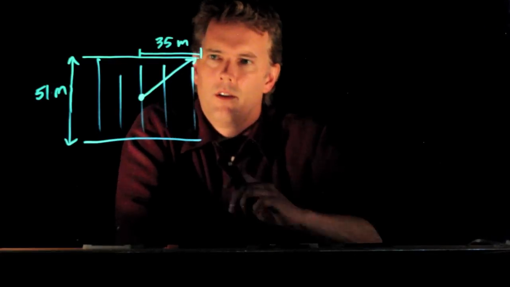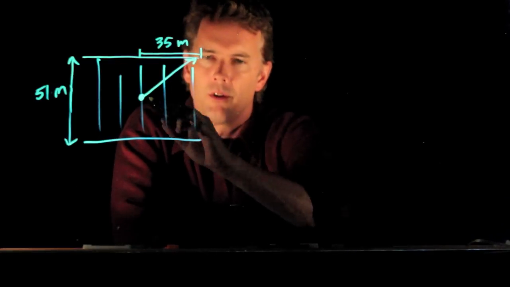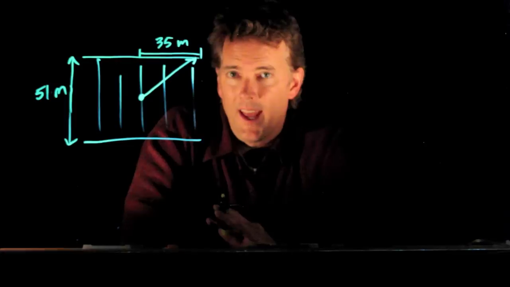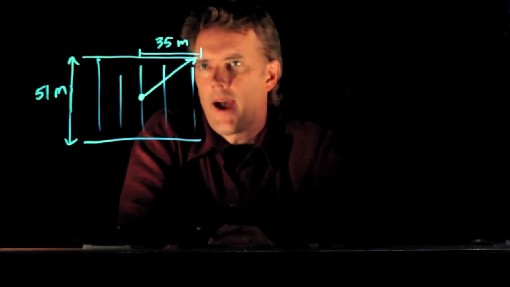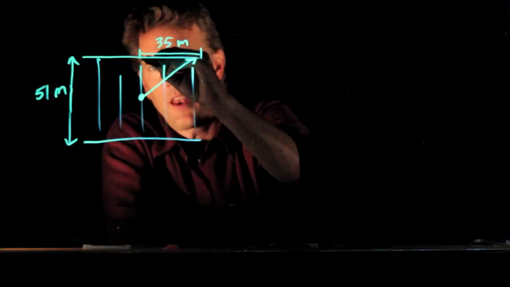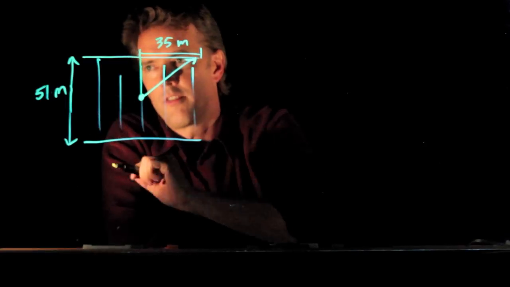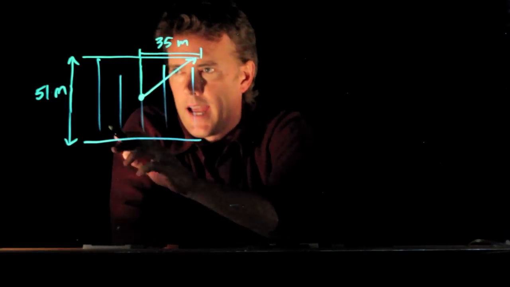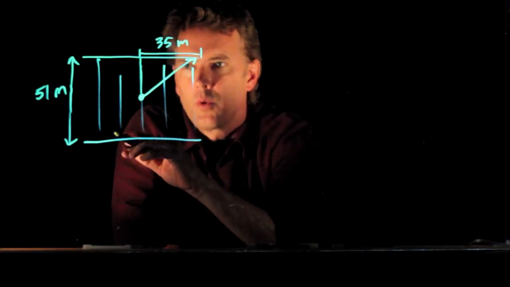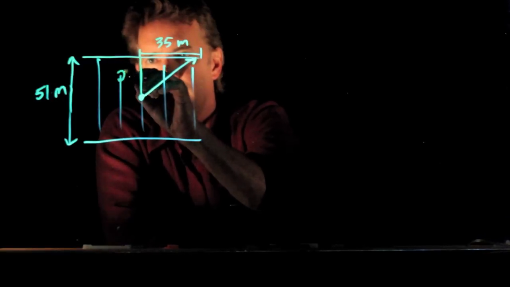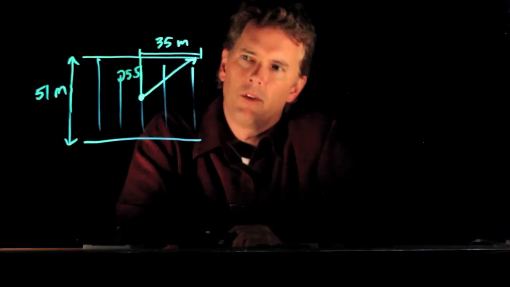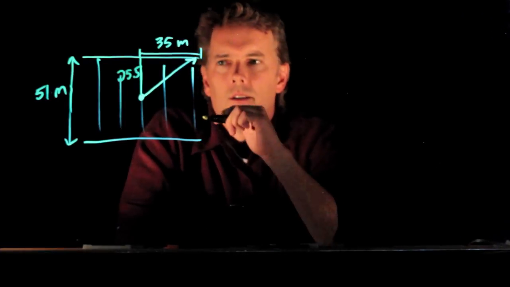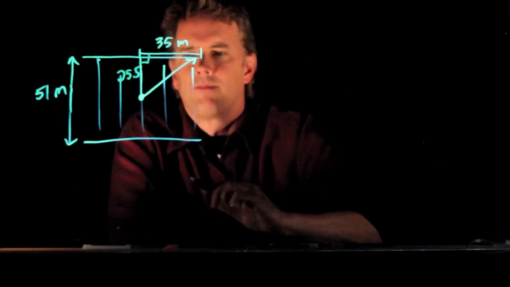We want to know how far is the resultant displacement and what angle did that football move at. Okay, so right off the bat, if that's 35, then this is, of course, half of 51, which is 25 and a half. So we'll put that number right there. And now what can we say? Well, this is a right triangle, of course.